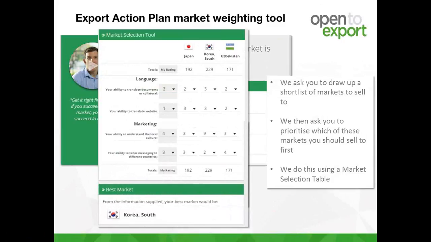In Korea, they seem to be the same as they are in any other language, and Uzbekistan is 2, which would be Russian. Working through the table means that you can multiply out the skills, the rating that you give your own business against the lead for that skill within that country, and you can develop a process of finding out where you have your weaknesses and where you'll be able to move forward. In this instance, you'll see that the rating went out to South Korea.